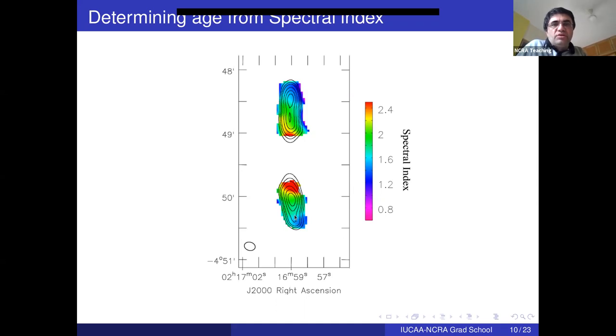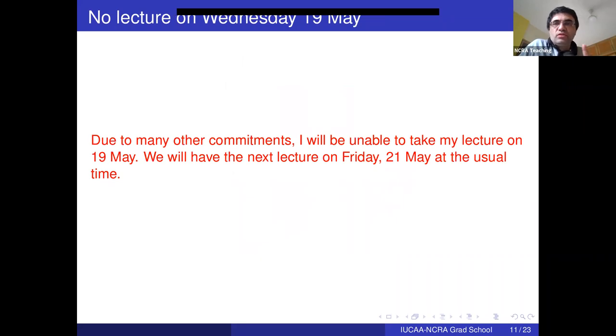And there is some amount of backflow. Backflow meaning the jets are pumping matter into the intergalactic medium. They are impinging upon an overdensity in the intergalactic medium. And then the plasma is flowing backwards. So this is referred to as a backflow. This indicates that there is some amount of mixing of plasma in the lobes. It is not as if the plasma which is at this region of the lobe will never move there, or the plasma which is here will never move here. This is strong evidence of backflow and has been seen not just in this particular galaxy, but in several other galaxies, typically in powerful FR2 galaxies. Good. Okay.